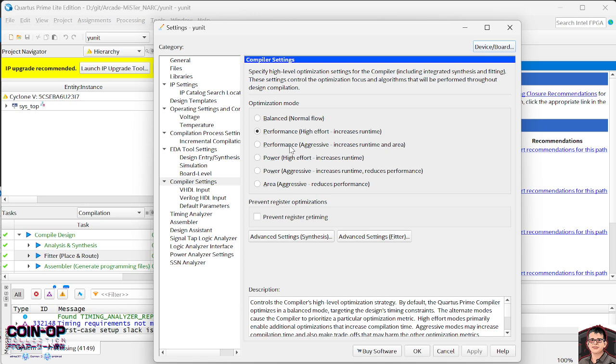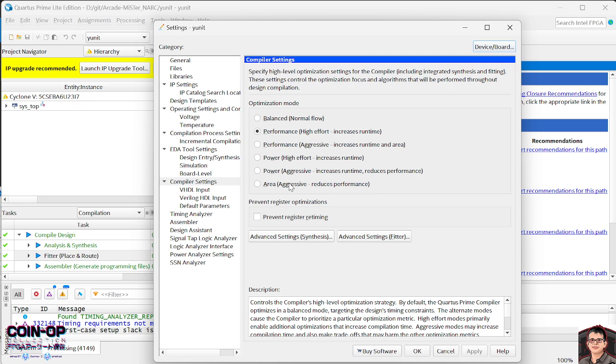I don't really see a big difference between these two. What I'm saying is we're not in an extremely low power situation, like you have two AA batteries holding this thing up and it has to last for a week or something crazy like that. And then lastly we have area.